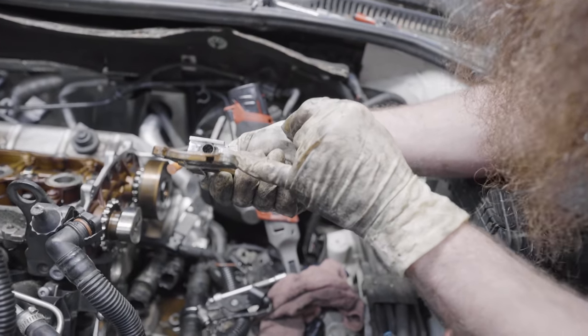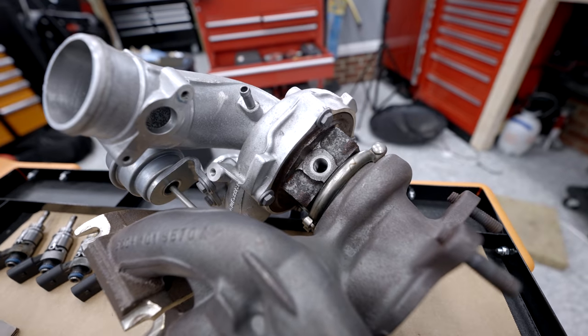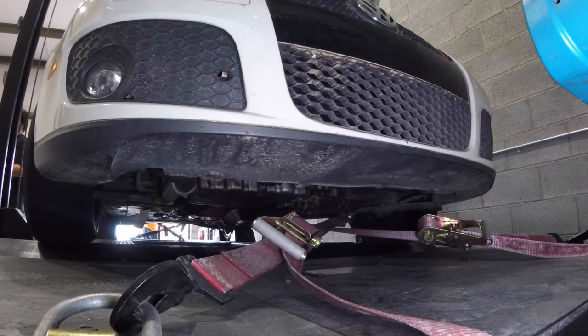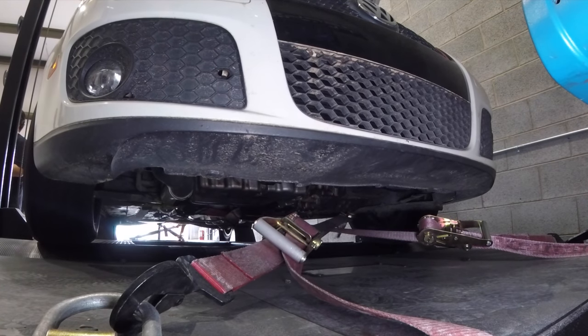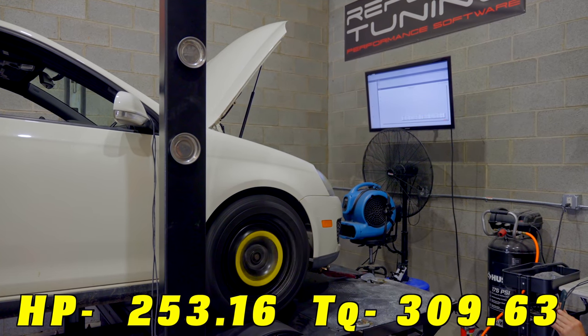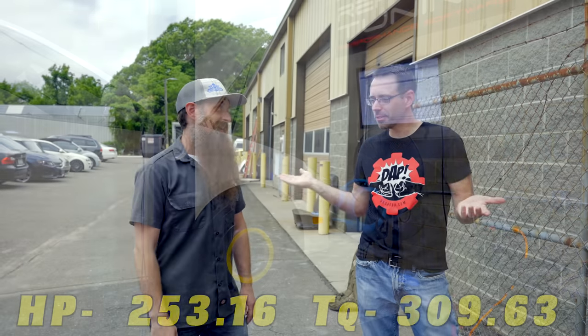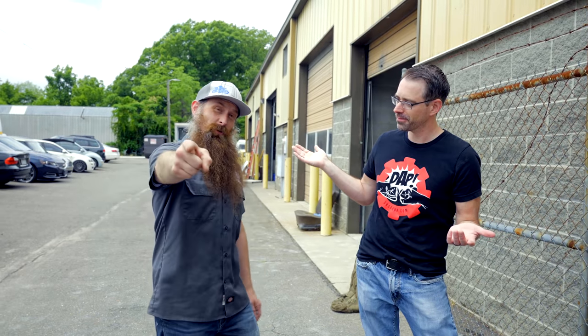I bought this car with a broken timing belt. Paul and I replaced all 8 intake valves, upgraded the turbo, upgraded the fuel system, then brought it to the dyno to see how much power it made. All right, 253 at the wheels. 309 at the wheels. That is not enough power to beat a Honda Civic. Whatever could we do to get more power? Let's try it with nitrous.